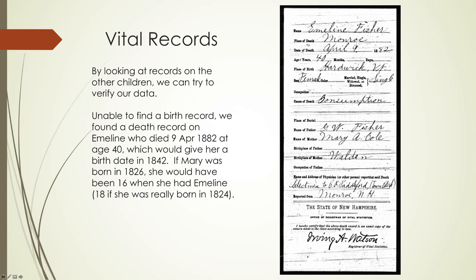And then this led me to discover that George Fisher had an earlier marriage and had an earlier child. So I still have not found any direct evidence, no birth record of Francis Fisher. But it seems most likely that he was the son of the first wife. She died when he was really young, and so Mary Cole was for all purposes really his mother. She's the one that raised him, which I assume is how that all got into the record, as her being the mother. I don't think she's the biological mother, but she was definitely the mother. So there's that.